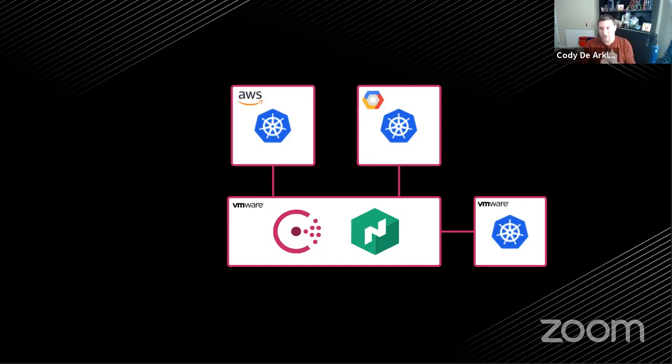So when we have an application communicate from a vSphere-based Kubernetes environment, or a Kubernetes cluster living in vSphere, I should say, wanting to talk to something in GCE or GKE, sorry, or GCE for that matter, a virtual machine, whether it's a Kubernetes cluster or Docker container, how do we create a consistent method of communicating between all of those that is secure by default, and that treats that application as first class? We do that using WAN Federation, a functionality that we've added. What that functionality does is allow us to expose those servers over a single port and allow all communication to take place between those environments.